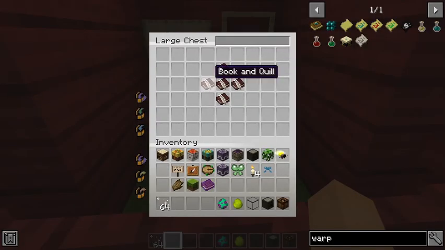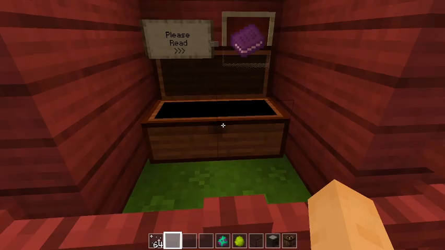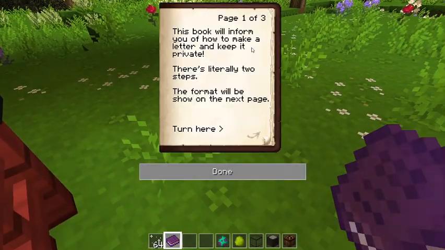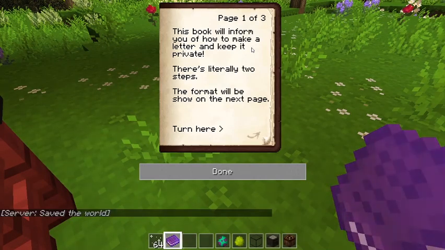So in here there's a bunch of books and quills. I'll probably add more, but I'm lazy. Please read. Writing letters. This book will inform you of how to make a letter and keep it private. There's literally 2 steps.